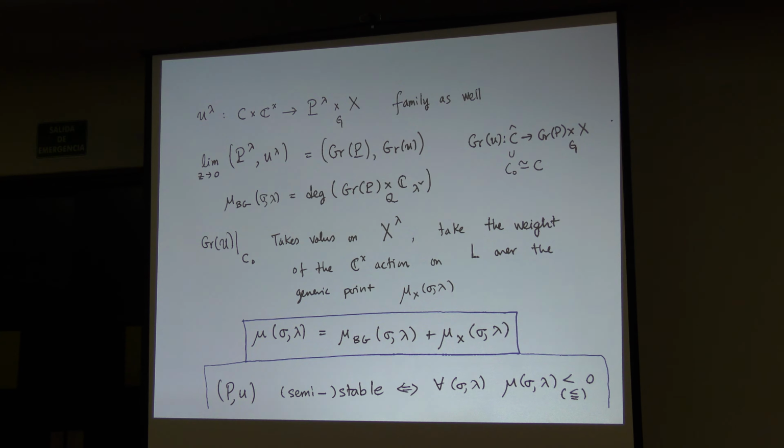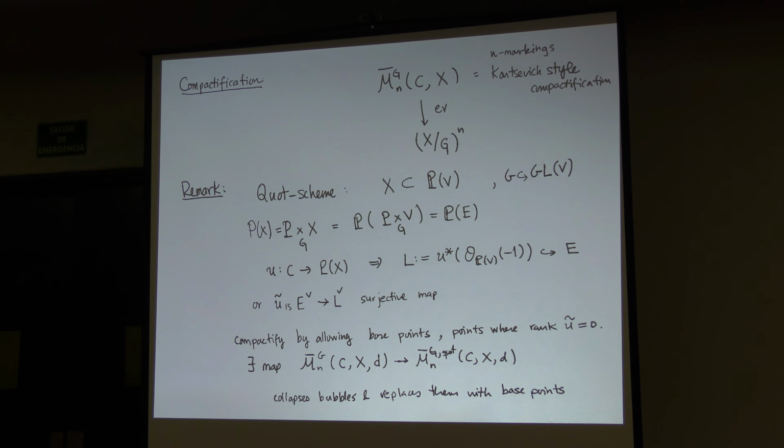But then if you increase the semi-stability for the target X, then as that semi-stability increases, this number will scale with it. That doesn't really make any difference if this term doesn't exist, but if the two of them pair, then as this goes to infinity, it will affect the whole sum. So you can see that that's equivalent to killing this term, and therefore this one will force the points to go to infinity. Okay, so I was going to talk about some compactification.